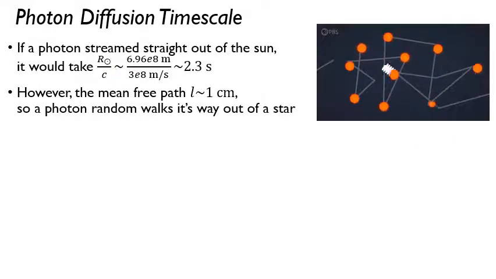However, you calculated in the homework that the mean free path of our photon, with Thomson scattering cross-section and just a simple estimate for the constant density of the Sun, you find the mean free path is about a centimeter for that simple estimate. So the photon is going to have to random walk its way out of the star. If it can only go one centimeter at a time and it has seven times ten to the eight meters to go, then the path that it's going to take looks something like the picture over here. Your photon is going to scatter off of many different electrons and finally ultimately it'll make its way out.